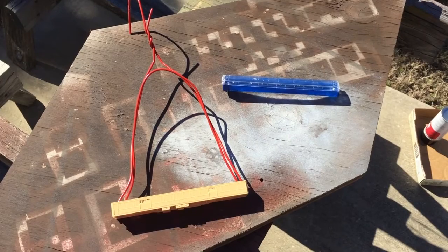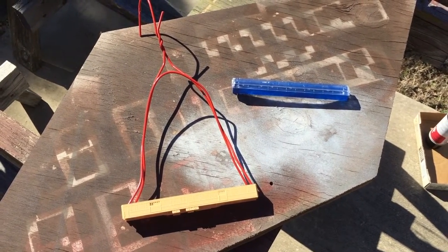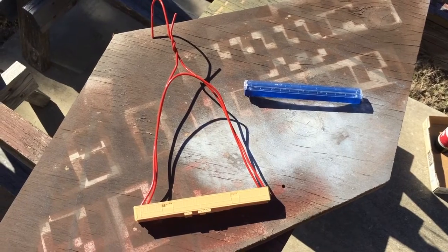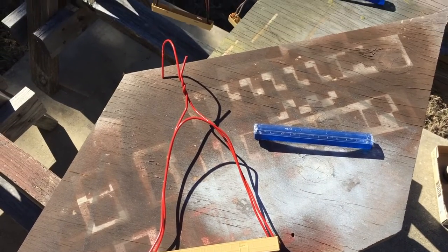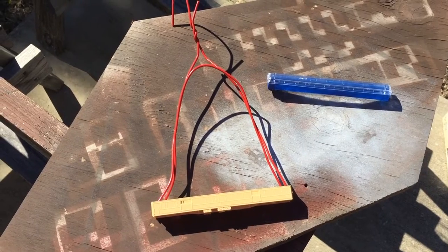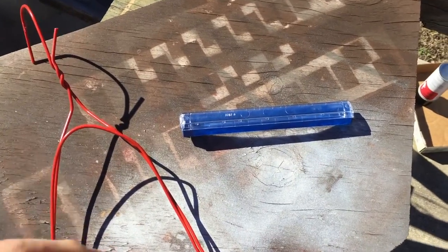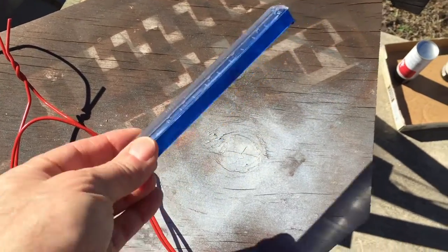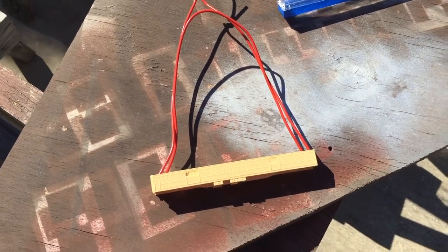Hi, back again. I got three of these unpainted heavy white baggage cars from Concours two or three years ago, and I need to paint them. We've finally had an end to the rain, so I'll be able to do it this afternoon. You may notice that's a wire coat hanger — I use those as a holder while I paint. I also had to mask off the roof because it's clear, and I didn't want to blacken up the windows. After I'm done, I'll show you what they look like.